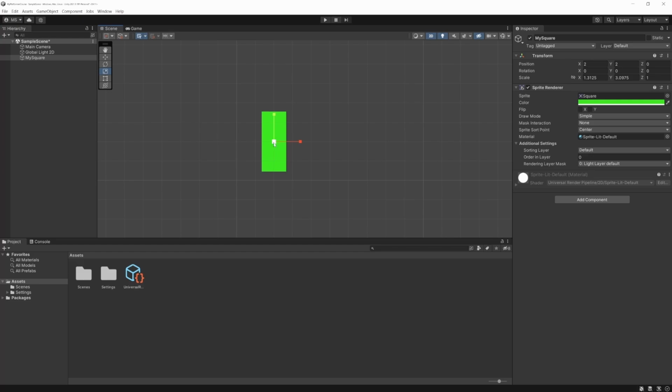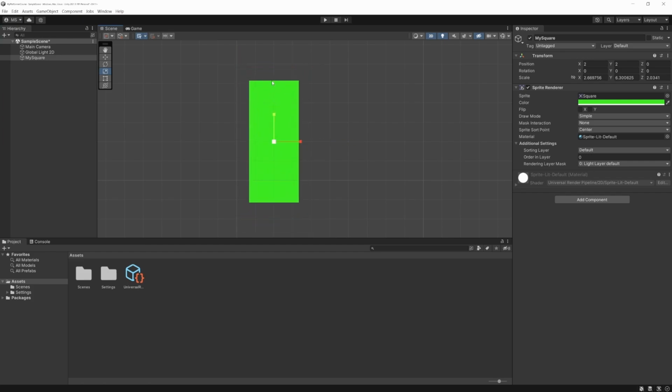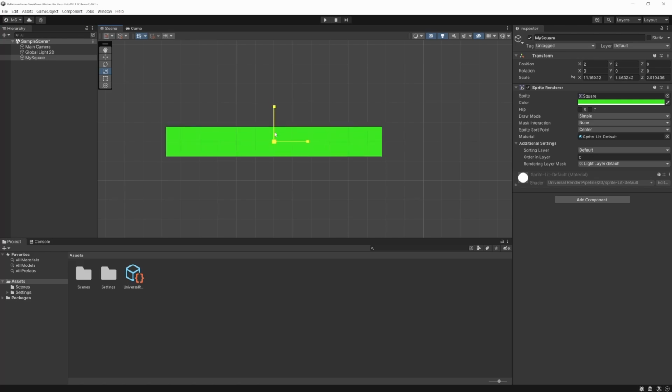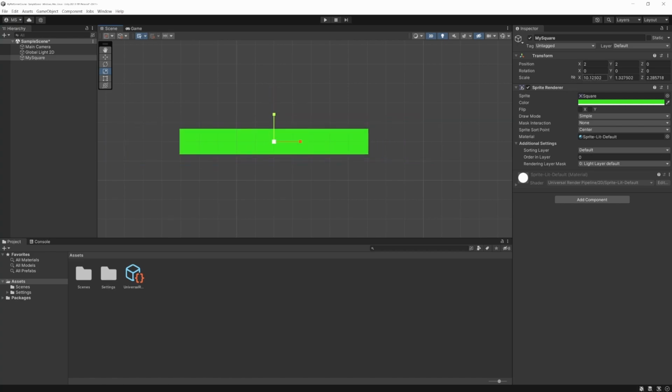We can click this center white box and drag up or down and do the same thing. So notice it stretches both out evenly. Now if I was to put this back to say something like this, and now if I click in the middle, it's still going to do it evenly for both. Okay, and again, that's the scale option up here, so we can always do it on here as well.